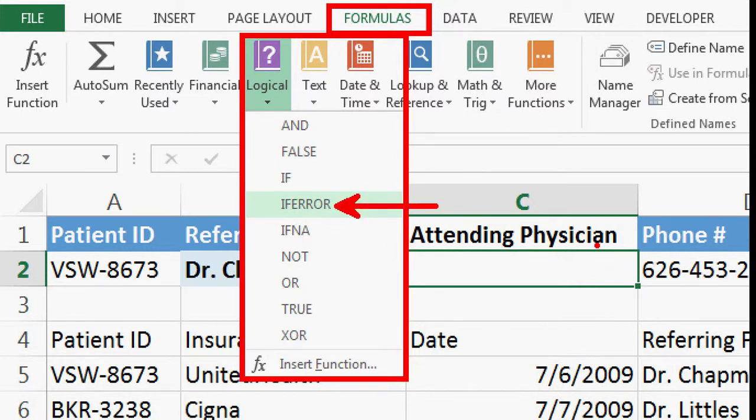Now what's about to happen is, within the ifError function there are two spaces. One of them allows you to insert a function, and the other allows you to insert a custom error message. So let's try that out.